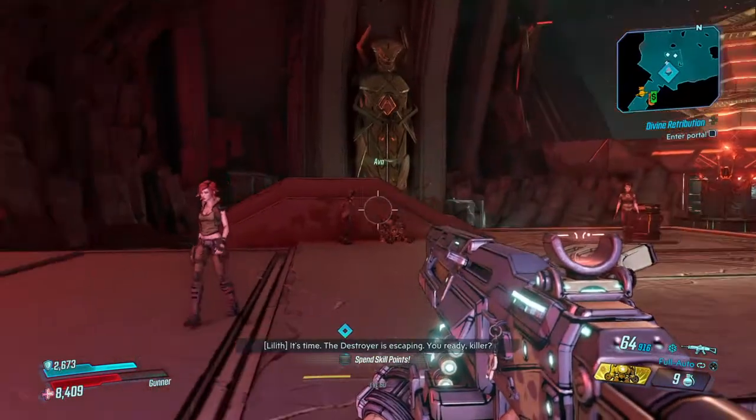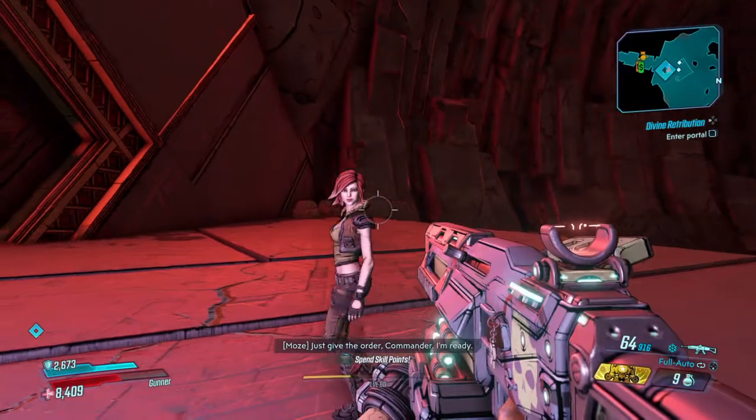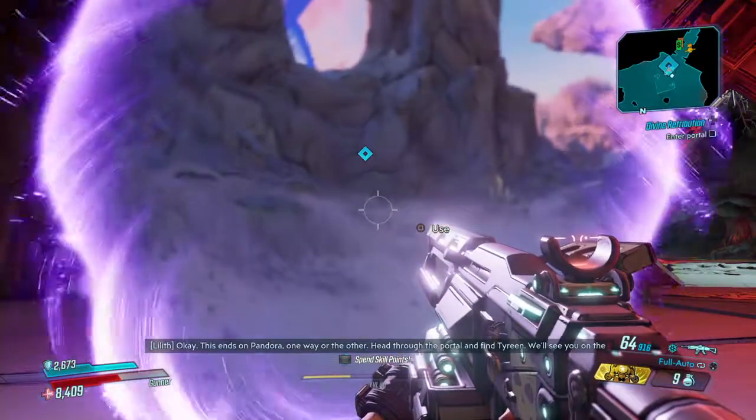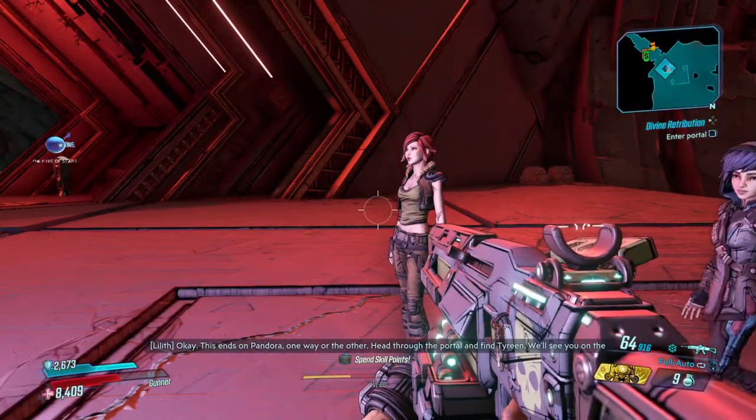It's time. The Destroyer is escaping. You ready, Killer? Just give the order, Commander. I'm ready. Okay. This ends on Pandora, one way or the other. Head through the portal and find Tyrene. We'll see you on the other side.